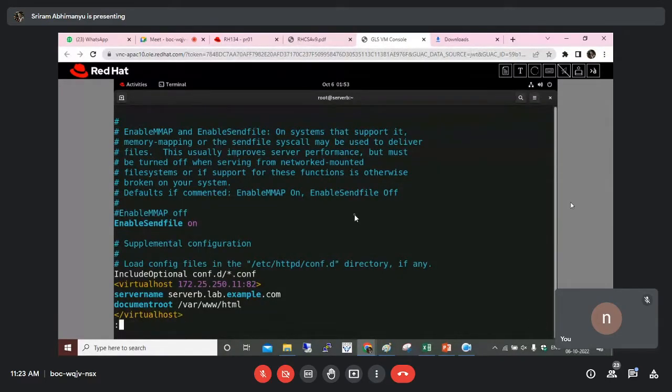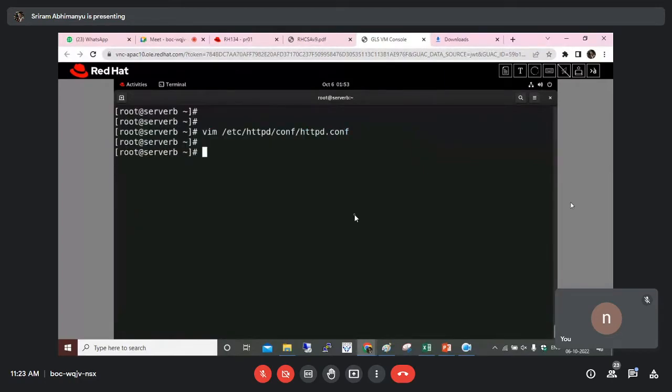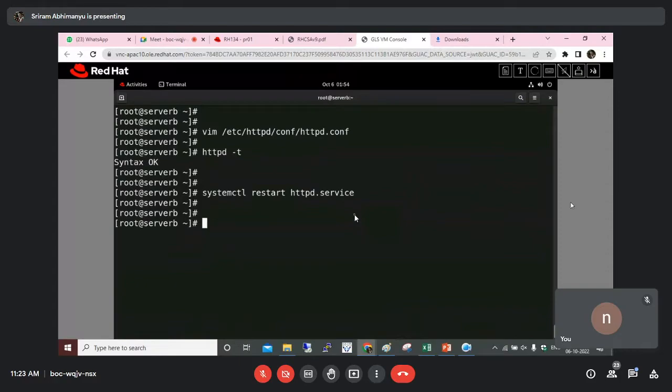So you can write and quit it. You can find out whether the syntax is okay or not by using httpd -t. If the syntax is okay, just restart the service. Yes, it's restarted.